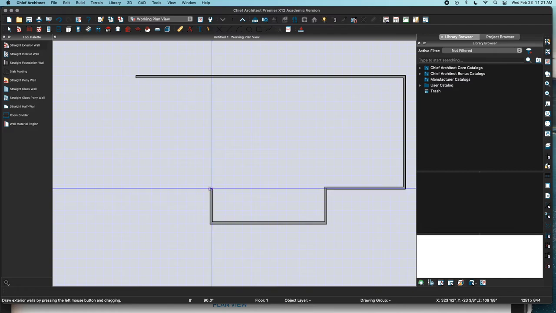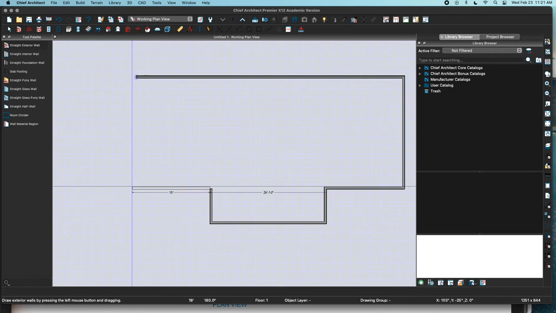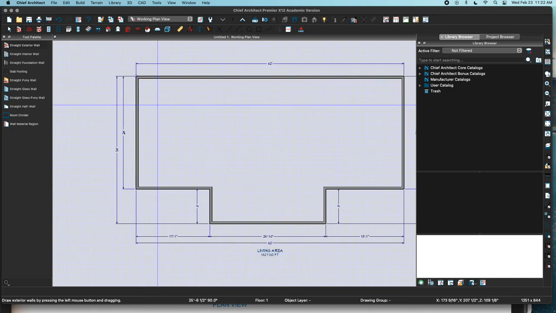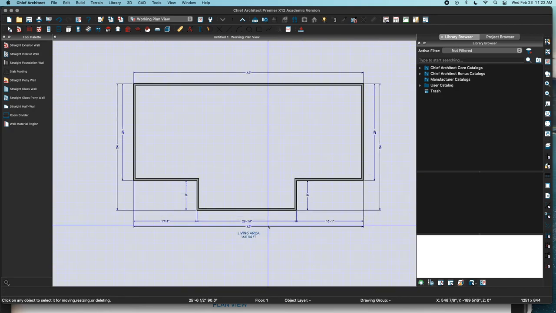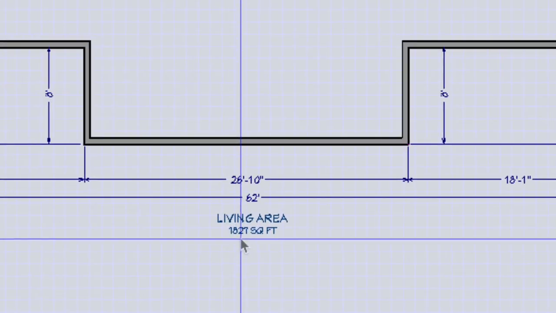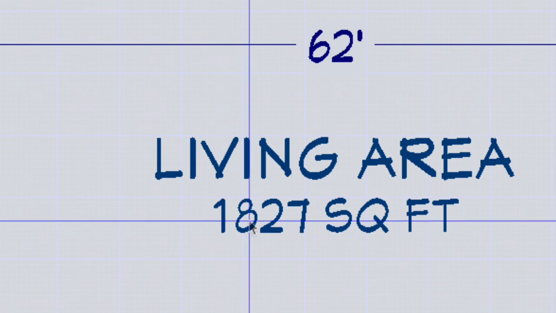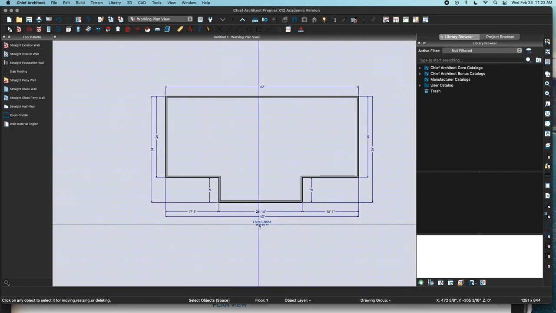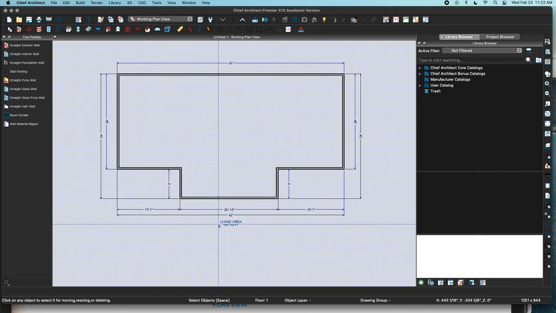And then I want to connect this end to that end up here. Same thing. As I move it to the left, it stops and hesitates and draws a little line in for me. I can wait for that to pop up, or I can just type in 17 foot 1. Either way, I let go, hit escape, click the wall button, connect these two, and poof. It adds a bunch of dimensions for you and gives you the square footage of your house. If yours says 1827, we're good. And that is the exterior of your house.